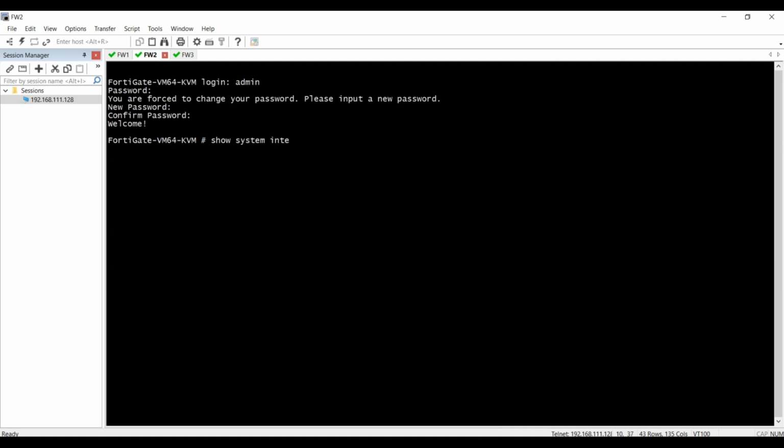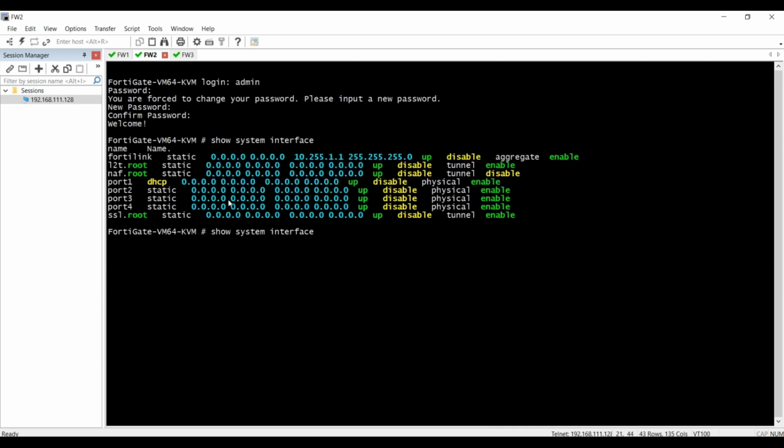Show system interface question mark, and here you can see port 3 is in static mode, so I have to change it to DHCP. So for that, do some basic configuration.